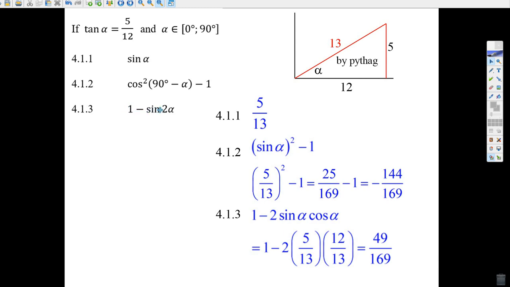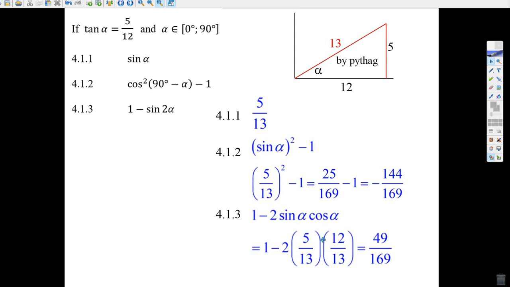We got to do a little bit of using our formula sheet, or we've done enough questions to know what the sine of a double angle equals. Well, the sine of 2 alpha, our formula sheet tells us that it's 2 times the sine times the cosine of an angle. Well, you get a mark just for doing that. And then you just have to substitute in the 5 over 13. The cosine of that angle is 12 over 13. So you just do it. Put that in your calculator.